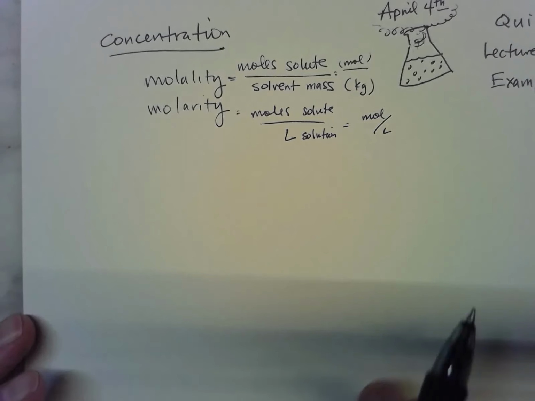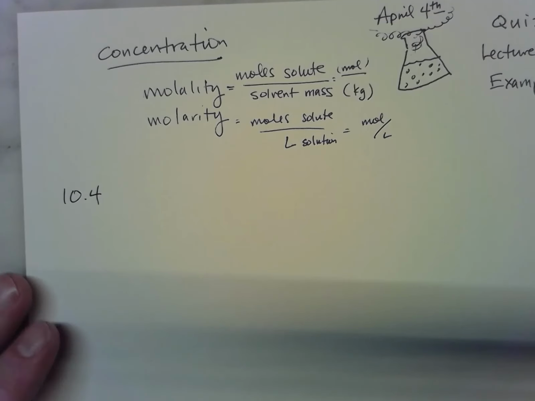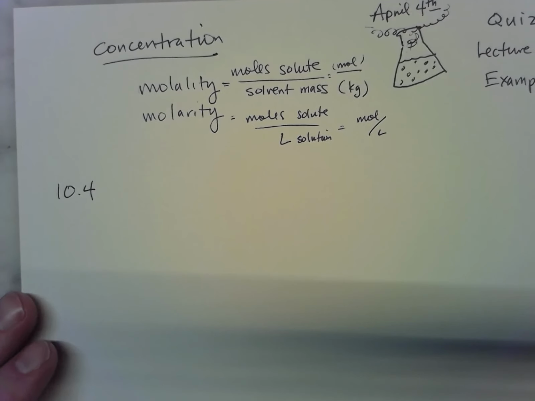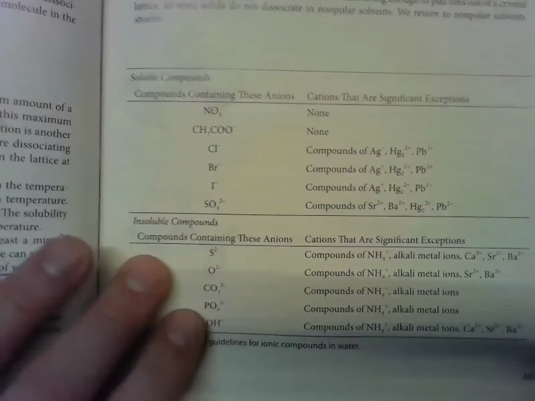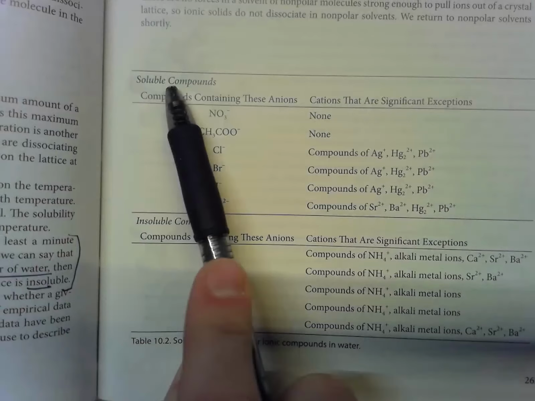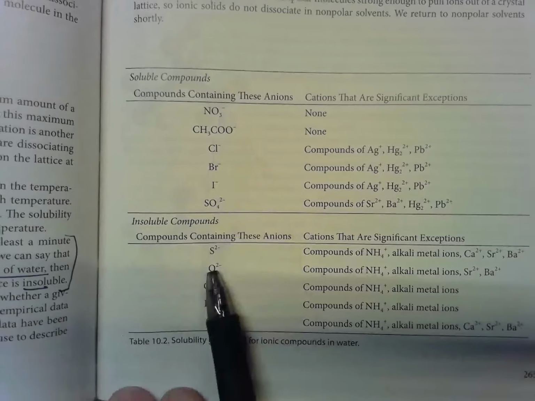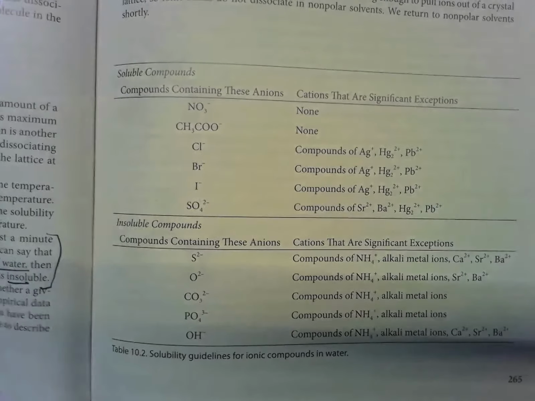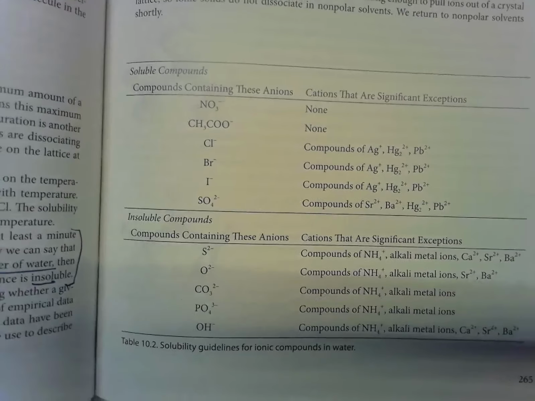So that brings us to 10.4, which is compounds and aqueous solutions. If you guys remember, earlier in the chapter, we looked at these things. And we talked about which ones were soluble and which ones were insoluble. And we talked about where that line was, right? That it had to have 0.05 moles dissolved in 1 liter of water, or it's really not soluble.